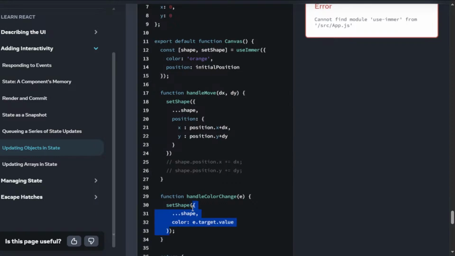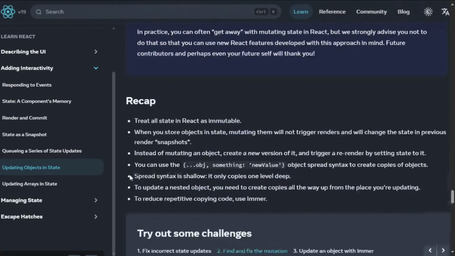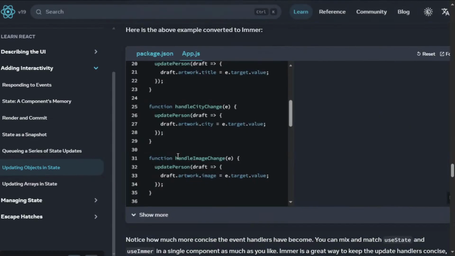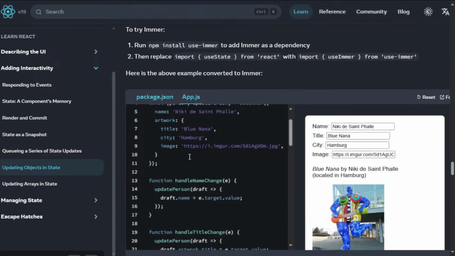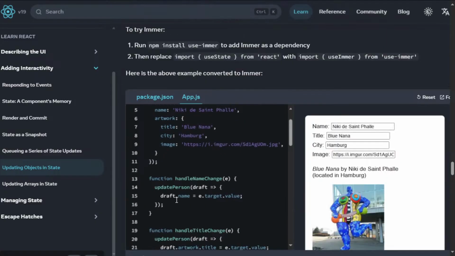color first. To update my color, how am I going to update? Update like this.